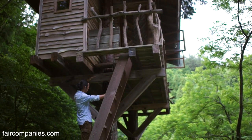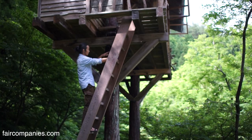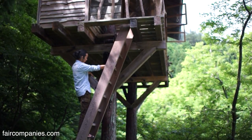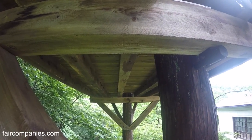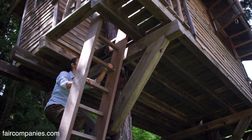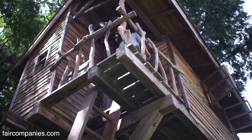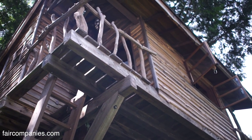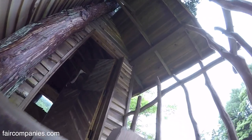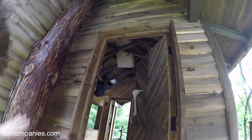After we decided the platform, we thought about the structure. It's a quite common way of making treehouses — there's a triangle beam with two bolts holding it, doubled, which holds the platform. I'm not a professional architect. I worked with another treehouse builder, one of the treehouse pioneers in Japan, for about two years, and after that I started my own business.